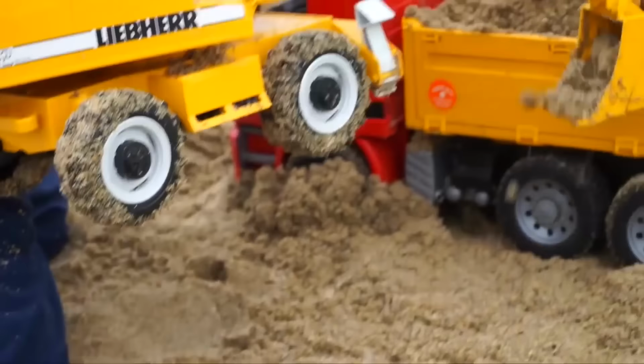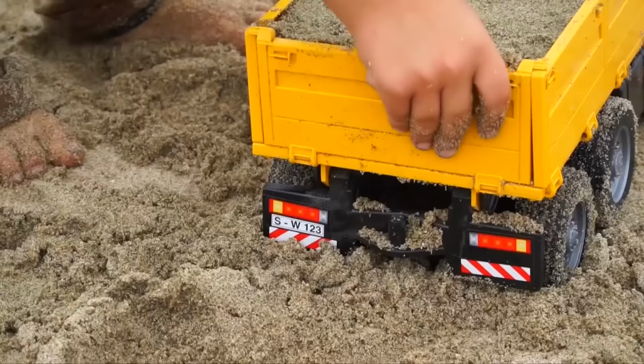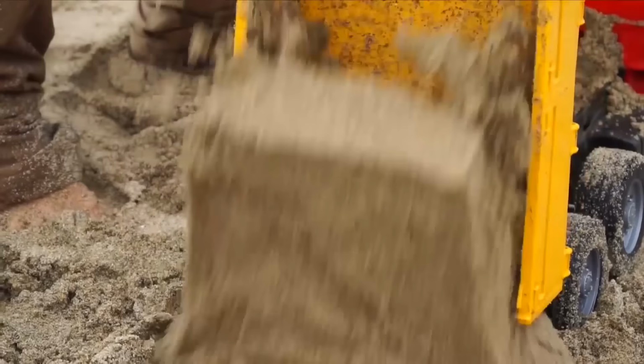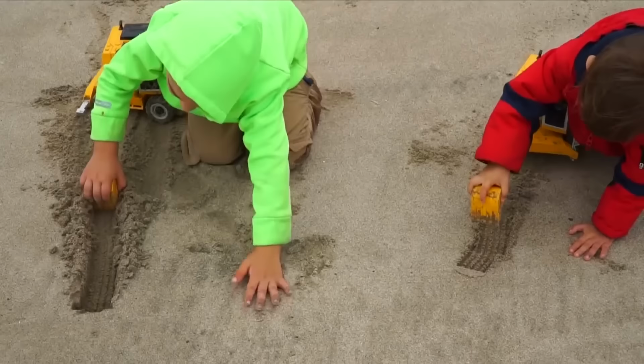This truck is all full now. Get the switch. Now, dump it. Flop. So I can go far.